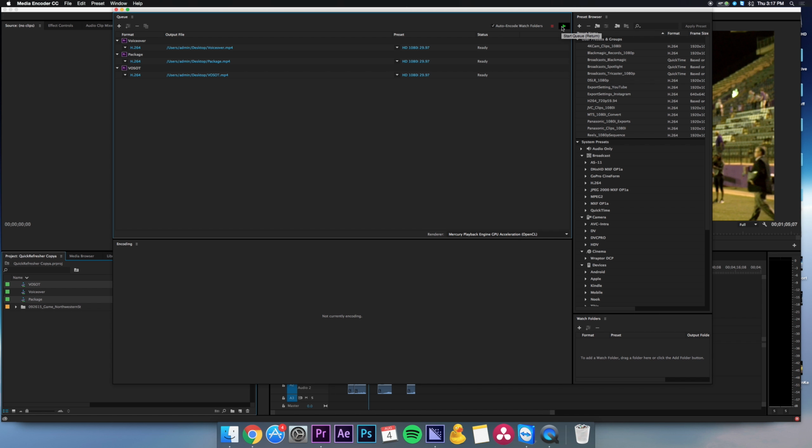Hit the green button and it exports. One thing to pay attention to on this is if you have multiple files, make sure you set the designation. We already have the designation for where we want the output file to go, which is to our desktop. This should be your hard drive, not your SD card. When you're ready, you hit the green play arrow. You'll watch your video encode, and then you're ready to go.